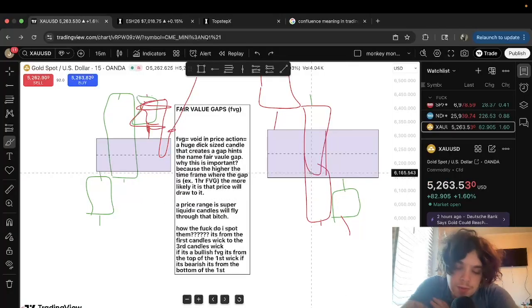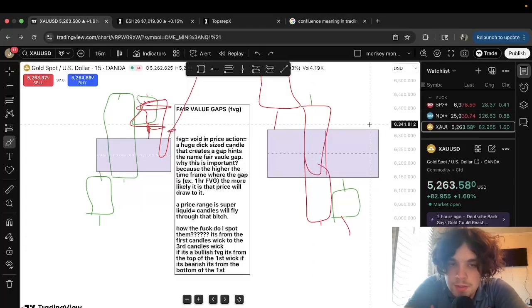Sometimes I'll watch TJR open market, and I'll see that he's thinking it's going to go up. This is just a very simple explanation. Then I see a 4-hour fair value gap to the downside, and I'm thinking we're going to tap into that. He loses the trade, I win mine, because I'm looking at stuff like that. So you have to learn how to use different confluences.